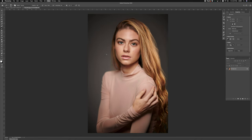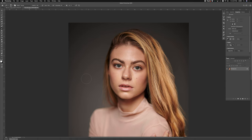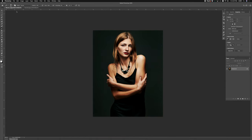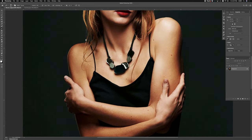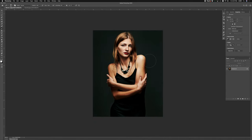Banding's probably the one thing that'll kill you, especially if you're trying to get meetings with photo editors. They see banding, they know you don't know how to handle a file correctly. I know that you're sending me a JPEG in email, but I've never sent a JPEG in an email that had banding. Another issue with this one is you really got to make sure that your background is nice and even.